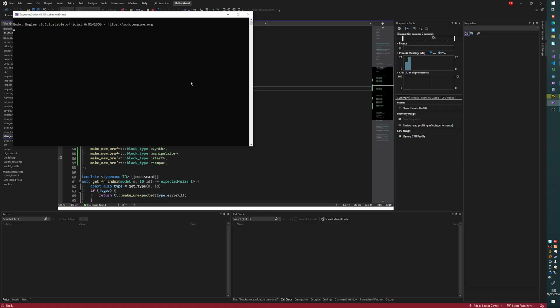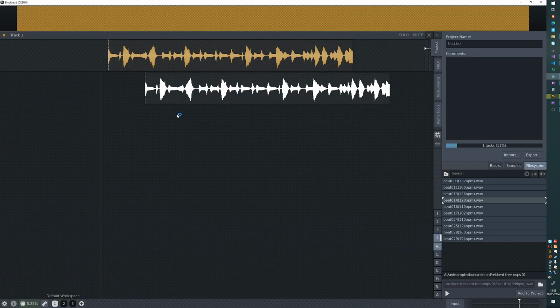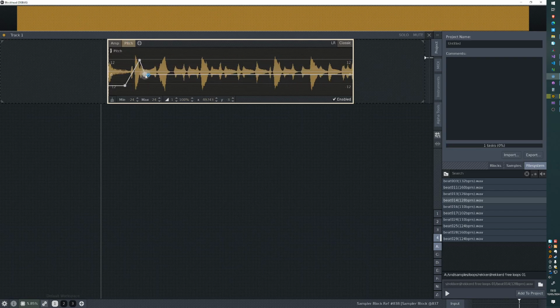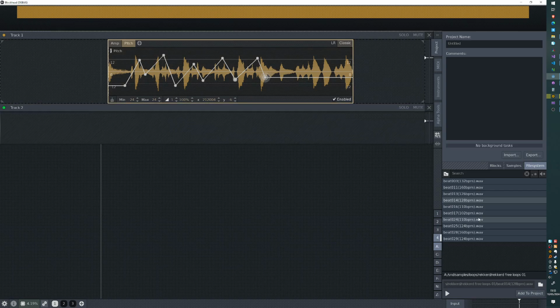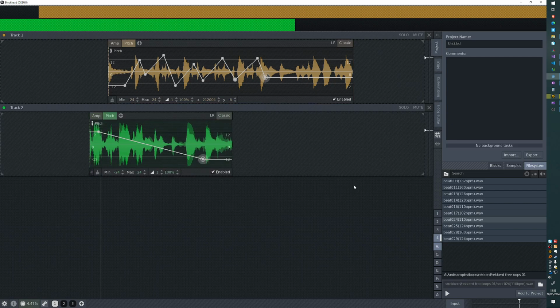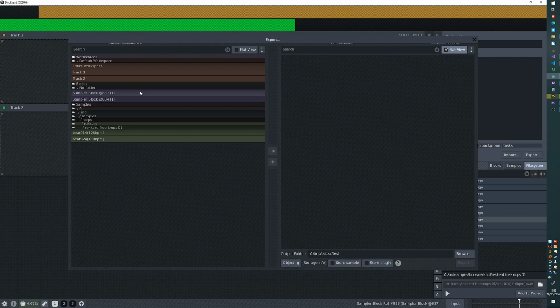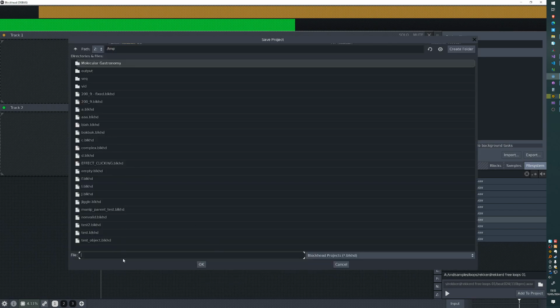Okay. To do this, then we add some modulation data. Then get another one. Do like that. Let's export this. In fact, no, let's save this as a project.